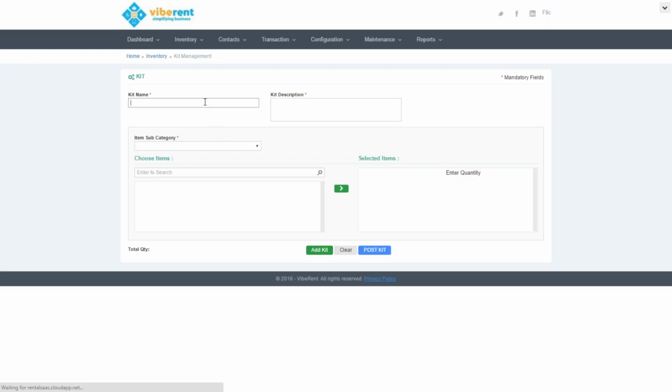For example, if you're a property styling company and you have, say, a big apartment kit that you wish to use, simply specify that big apartment fit out, etc. And then you can specify, okay, for this kit, these are the items that we wish to use. And then you can add them in and you can start using them in your inventory.